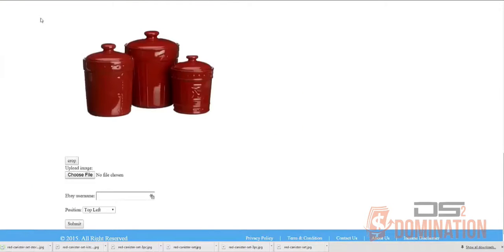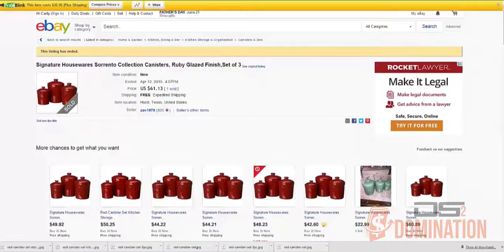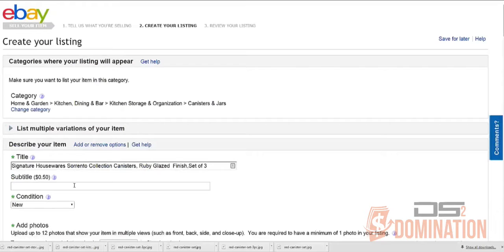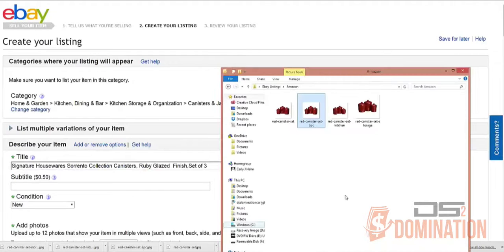Okay, so I found the seller that I'm wanting to compete with. From there, we're going to sell one like this, and we're going to sign in. Like we mentioned before, the uploading of the pictures does matter based on building your title. Normally I'll have my folder open so that I can look at which ones are which.